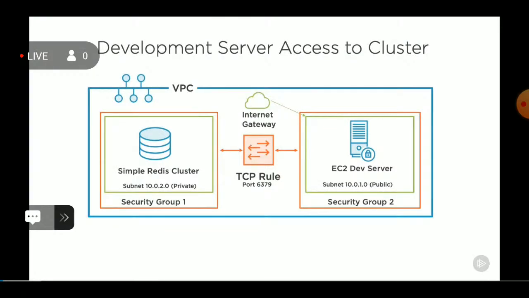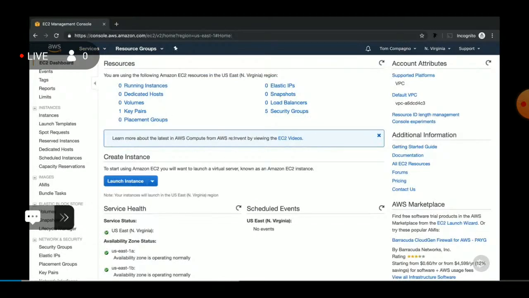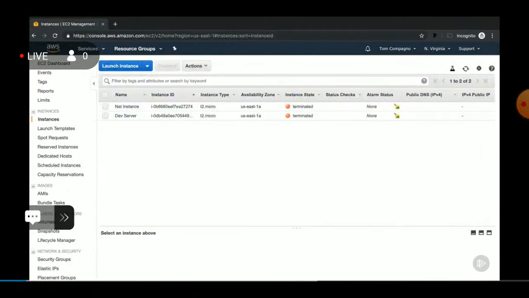Let's use this time to set up a dev server in our network and verify it has access to our new cluster. If you aren't in the AWS console, head there now. Let's use the Services menu to jump back over to our EC2 list. Search for EC2 and select it from the list. Let's look at our empty list of running instances by clicking this link. I have a couple of recently terminated instances in my list. You can ignore those as we want to create a new development server for our dev team's use case. Let's create that by clicking Launch Instance here.